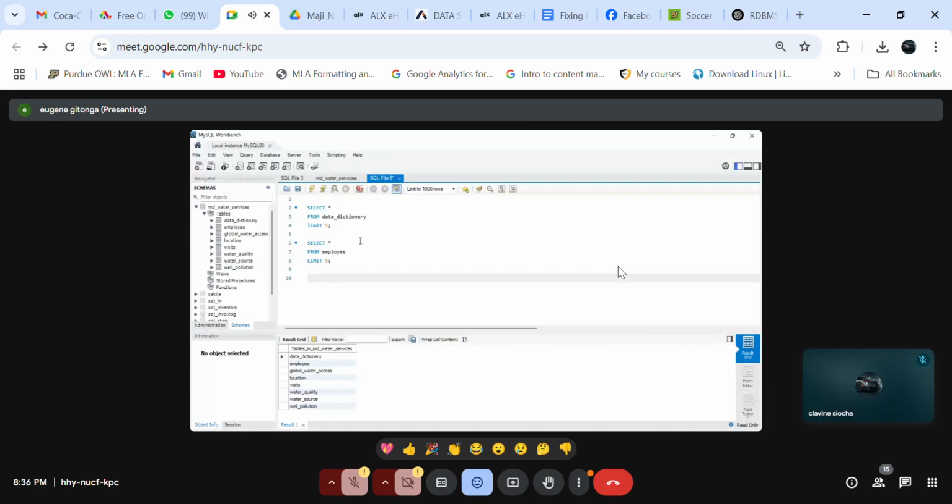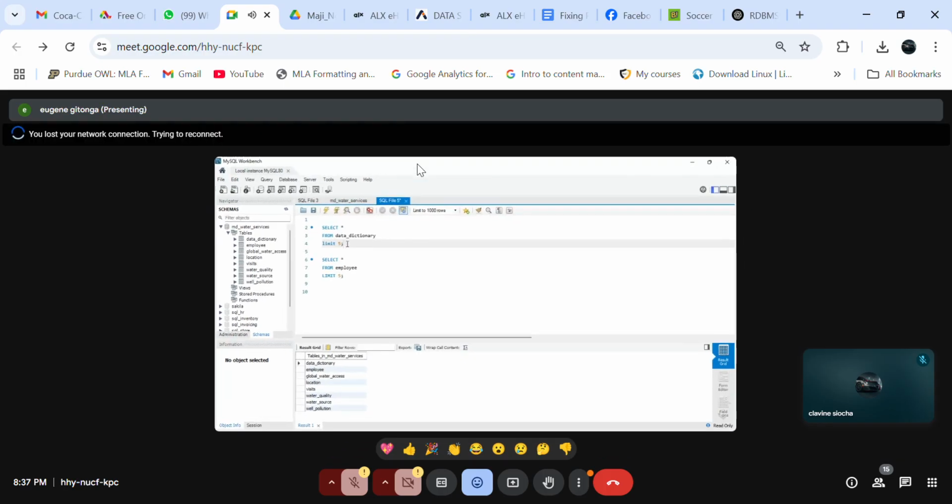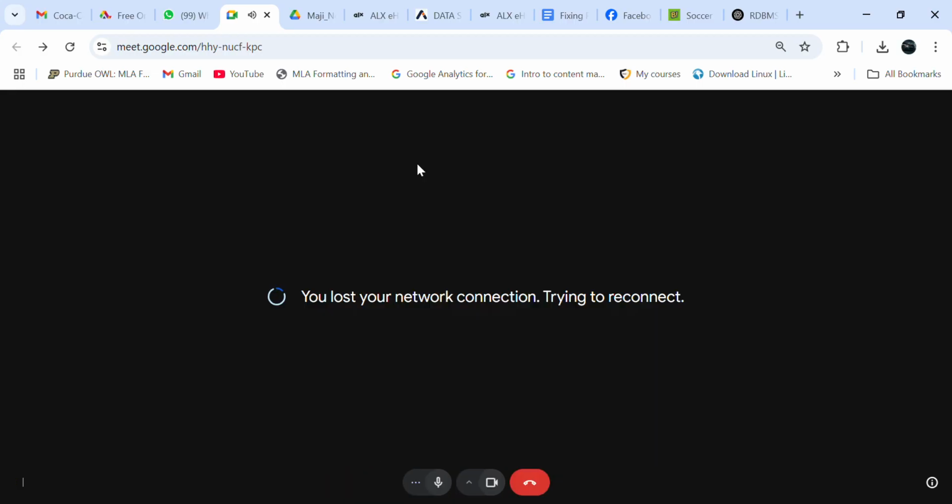So what you could do is delete the second query, just remove it. And then where it says from data dictionary, you want to input location.